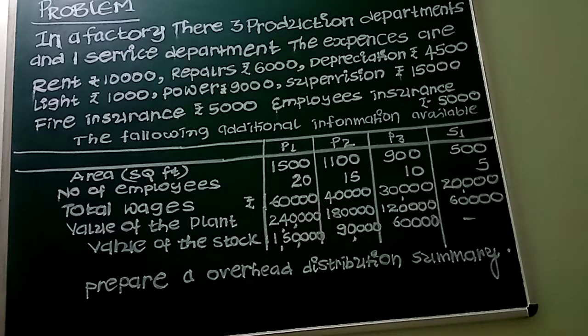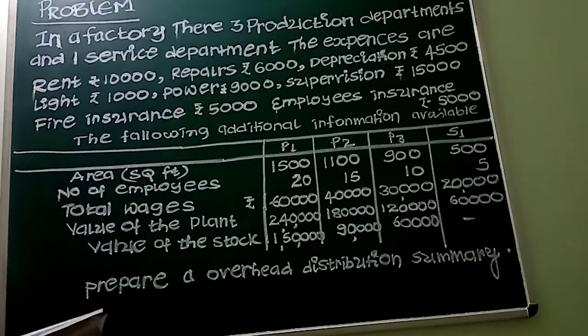Then what is service department? A service department is a place where there is no production. The service department renders service to the production departments. Service department helps the production process in an indirect way through rendering service to production departments. Examples of service departments are canteen, stores department, timekeeping department, research and development, repairs and maintenance departments, etc.